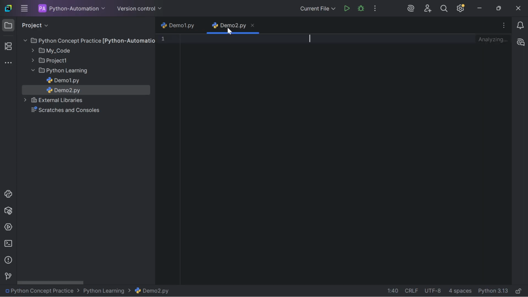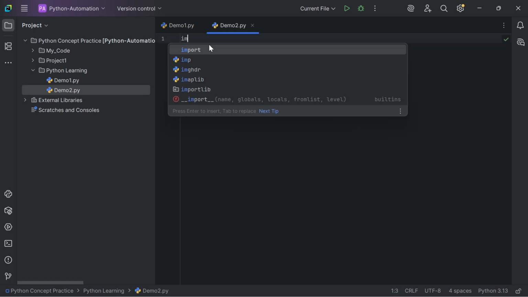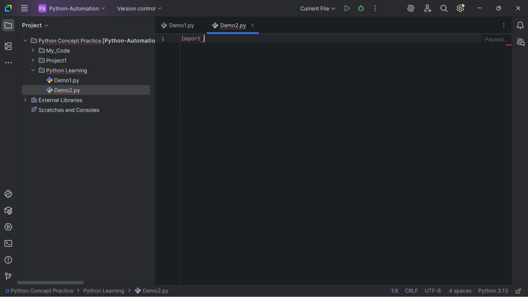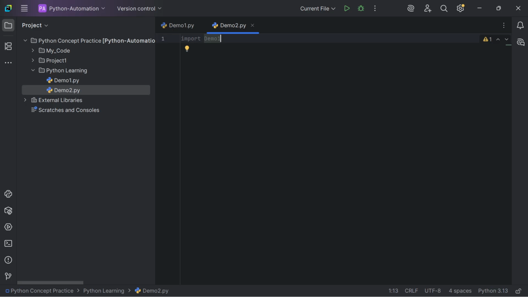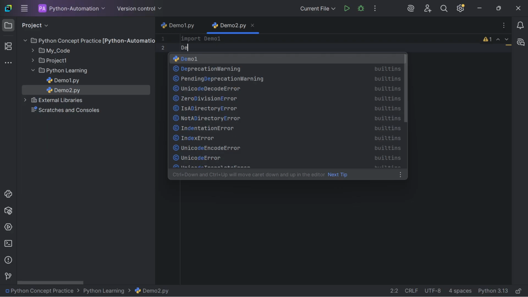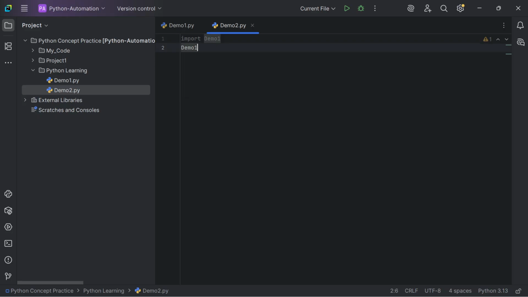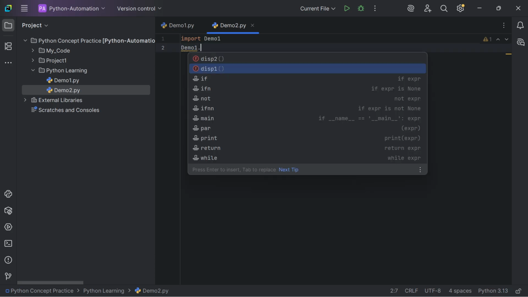Okay. In demo2.py I am going to import demo1.py and I am going to print whatever the statements are in the two different methods. All right. So here I can mention import demo1, and now I can use demo1 dot disp1.